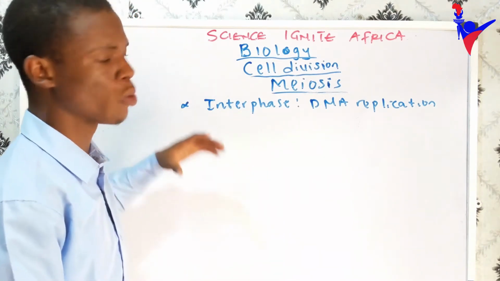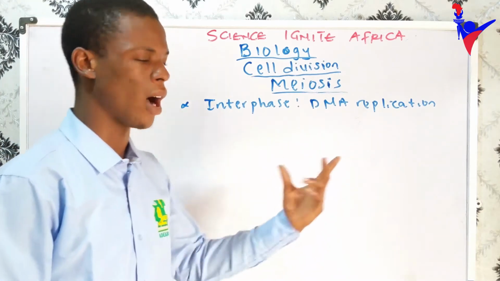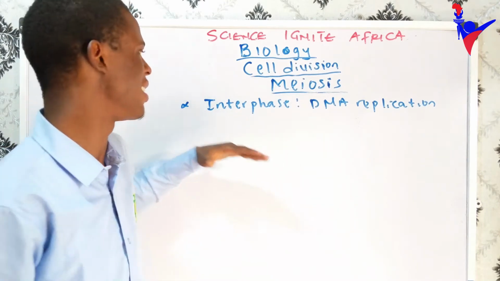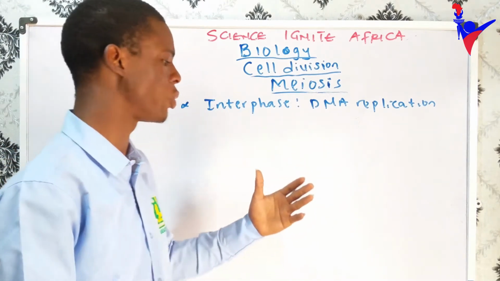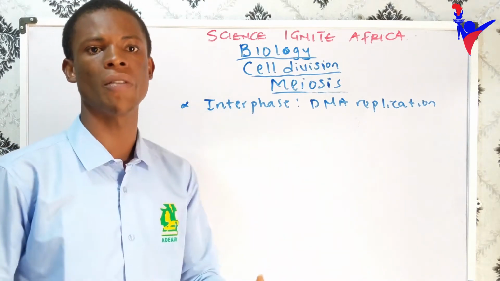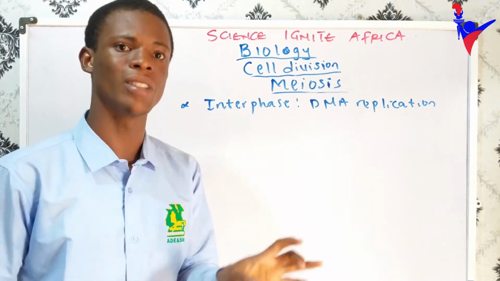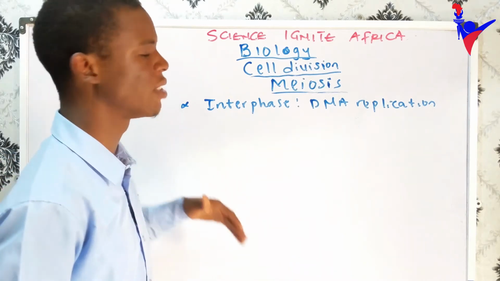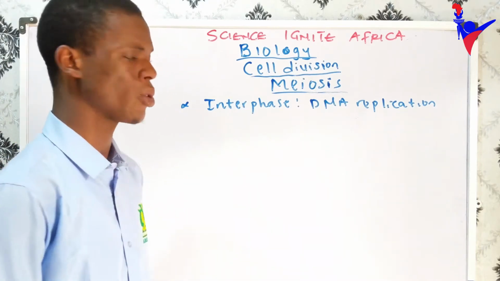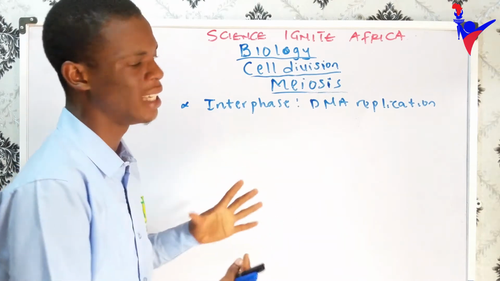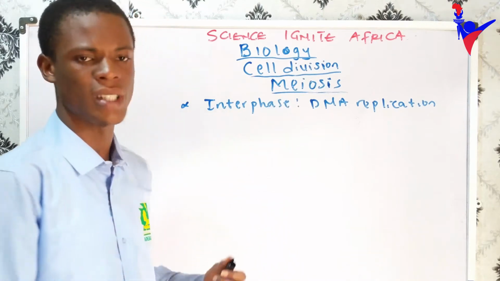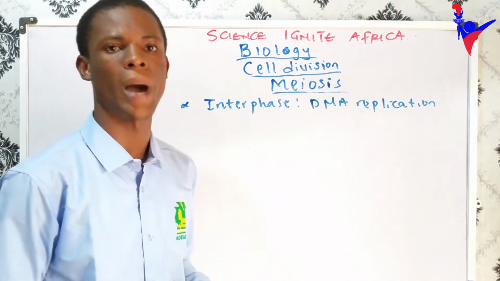In the cell cycle, we'll talk about the cell cycle in our upcoming videos. In the cell cycle, the interphase stage is characterized by stages in which we have our gap 1 stage. We have the G1 phase, which is the gap 1 phase, and we also have the S phase, which is the synthesis phase, and we also have the G2 phase, which is the organelle formation phase. So all these phases are characterized in the interphase stage. But what we have in the interphase stage of a meiotic division is similar to that of the mitotic division.